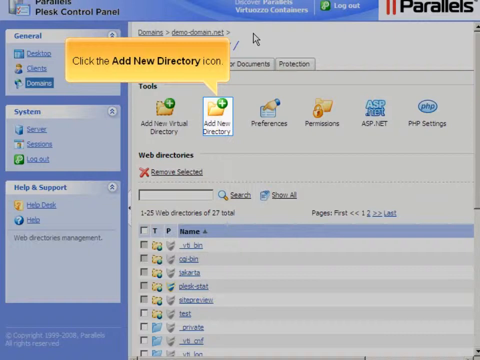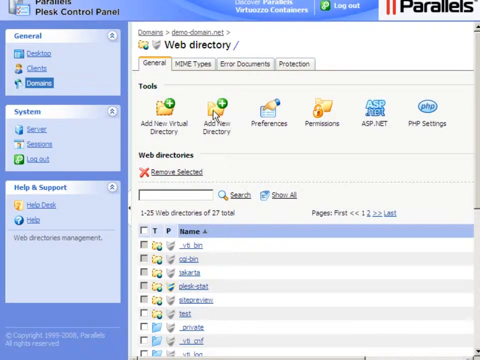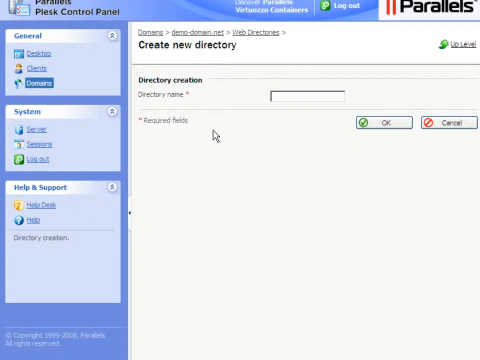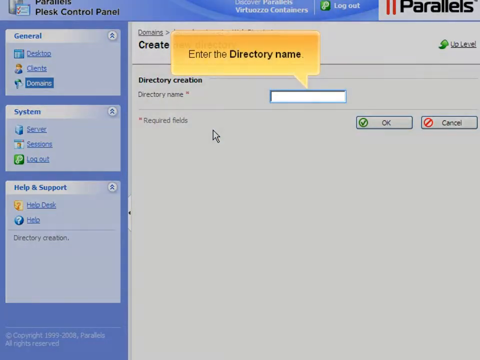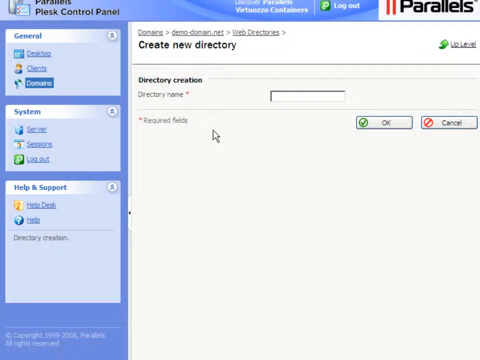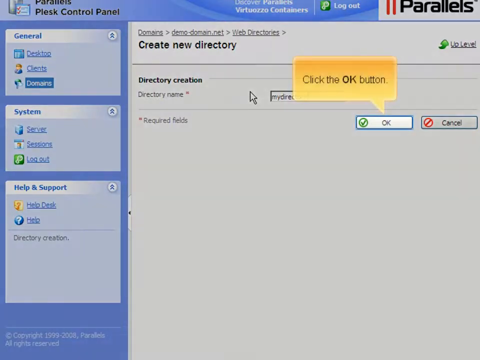Click the Add New Directory icon. Enter the directory name. Click the OK button.